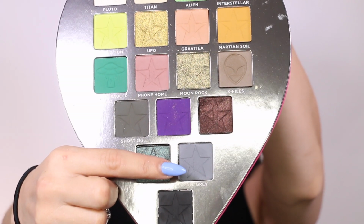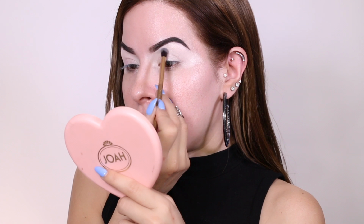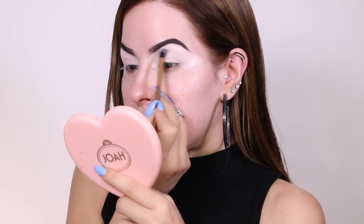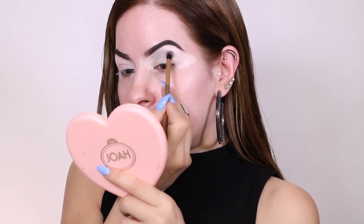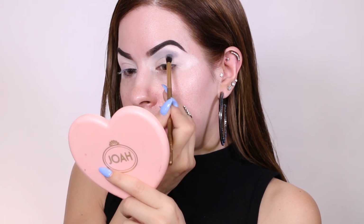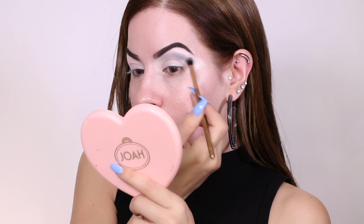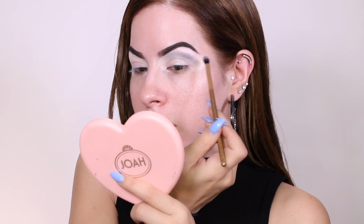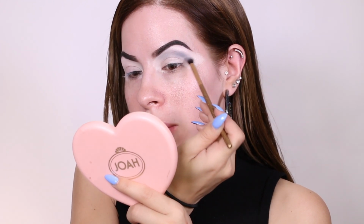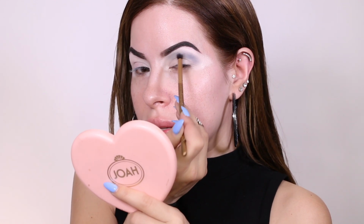And the first eyeshadow that I'm going to grab is going to be Tall Gray, which is this gray one right here. So I'm grabbing the shade Tall Gray on a Luxie 121 brush, and I'm just applying it right up here. I'm using this as my transition color. And this brush, I think I told you guys in my last video, actually came in my BoxyCharm subscription box, and it's become one of my favorite brushes to use for eyeshadow. They do have this brush on their website, so if you guys want to go look at it, they have it in a little pack, and it comes with 3 other brushes.